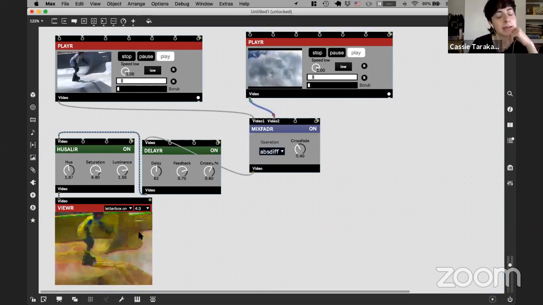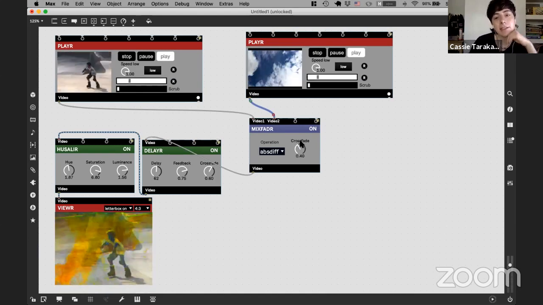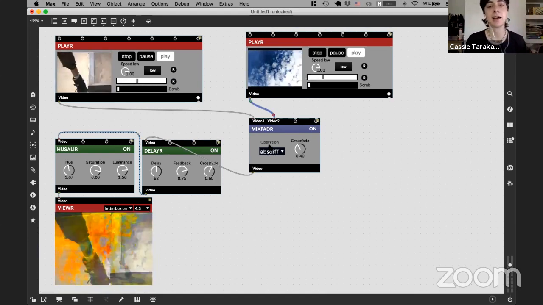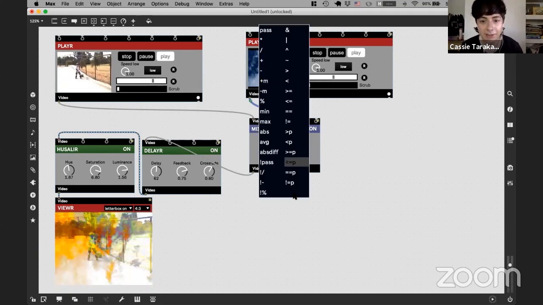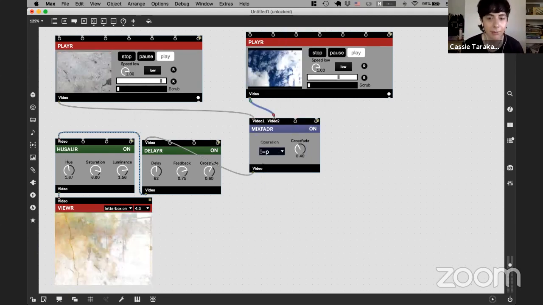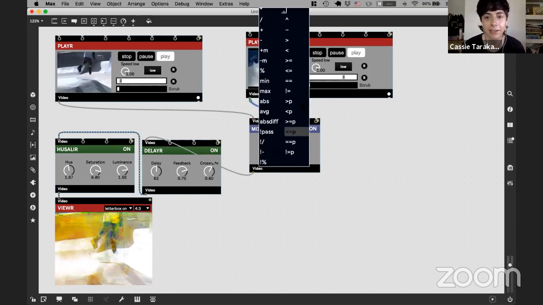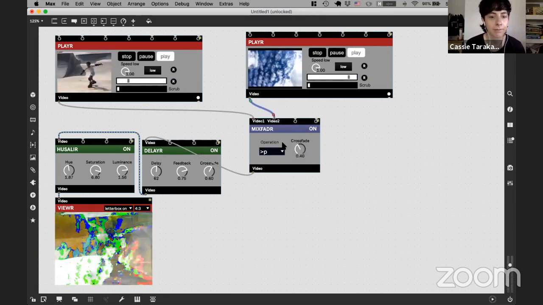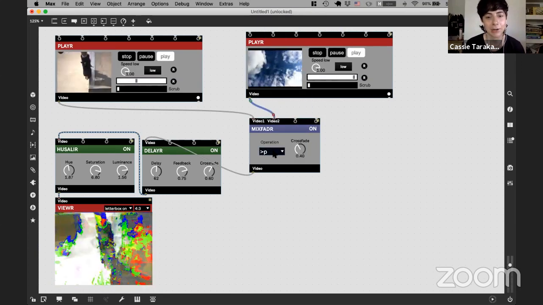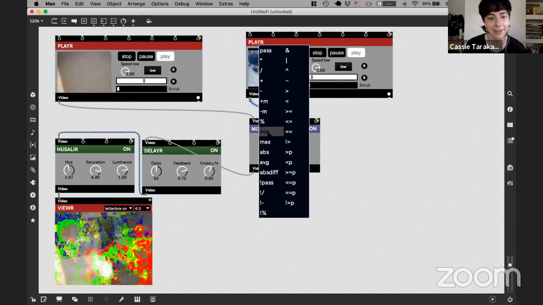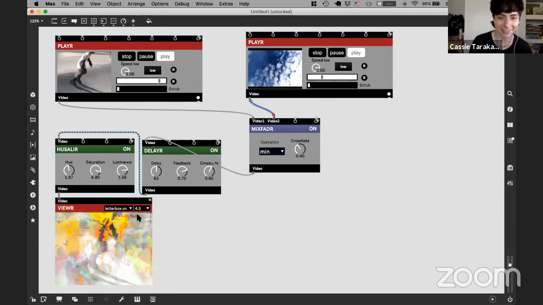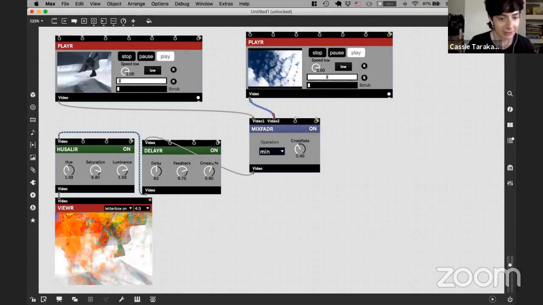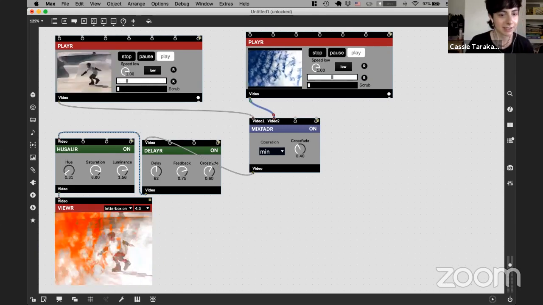So now we're able to mix these videos together. This is cool because you can change the operations for how these videos mix together, which is pretty fun. Some of them look really unexpected to me. I don't really know what greater than P is, but I like how it looks. I like how the cloud gets all multicolored. It's cool. Yeah, and then I could change the effects here, right?